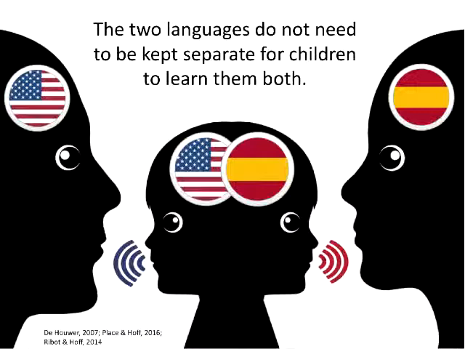So there are a lot of questions around mixing of languages, like do we need to keep the two languages separate? Like, does one parent need to speak one language only, or do we need to try to only speak one language in the home? And again, the research is really clear. The two languages do not need to be kept separate for children to learn them both. Children who hear two languages can learn them both just fine, adequately. They have separate systems for each language. They typically don't mix the rules from one language with the rules from another language for things like word order or meanings of words or even pronunciation.